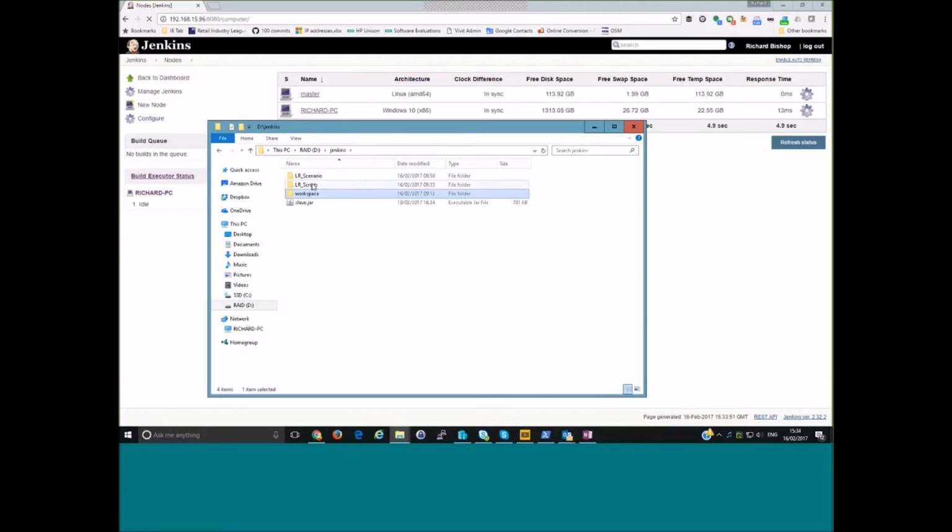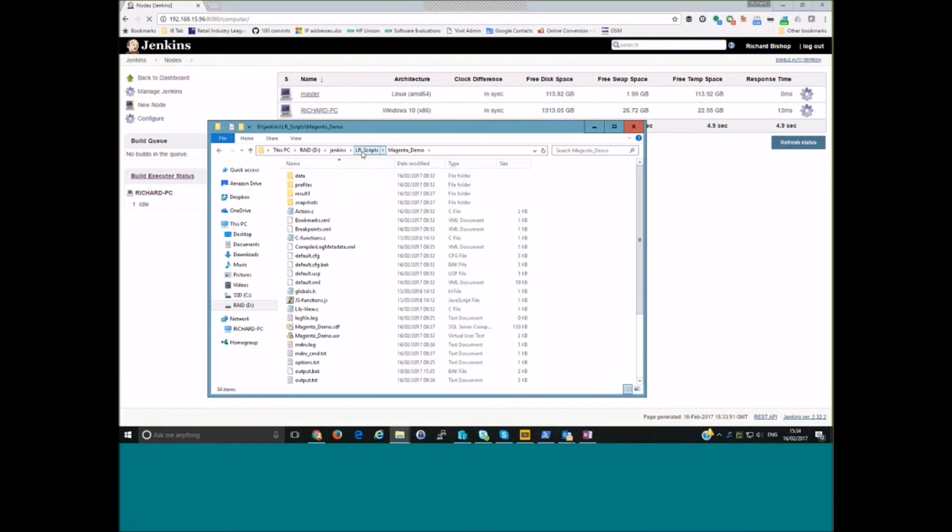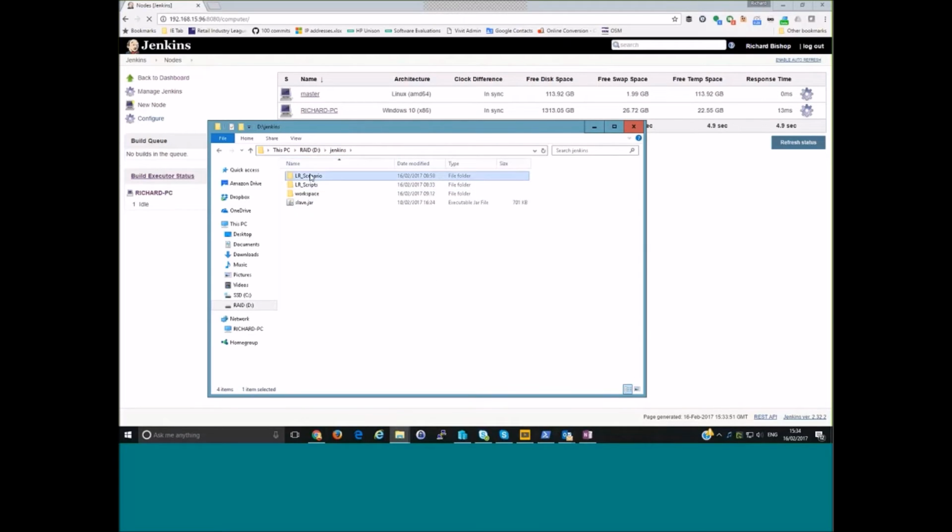And then two folders, one for my LoadRunner script. In this case, it's a simple demo script that uses TrueClient to connect to a basic shopping website, a demo site, and then a test scenario that runs basically a test against that site. So this test scenario contains this script. That tells you how it works.